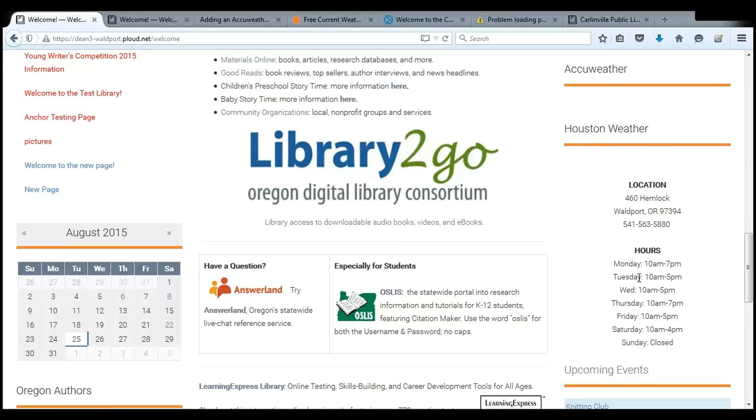All right, let's see. That's all the further I can ever get with the AccuWeather. If you click on Houston Weather, though, I think the widget shows up. And you can put in a link that will allow you to jump to it in a new page, but I'm having trouble getting it to show up without that. I got it working on my internal sites yesterday or the day before, so I don't know what changed, but I'll look into that, get some help on it, and figure it out. I will add some information as soon as I've got it.